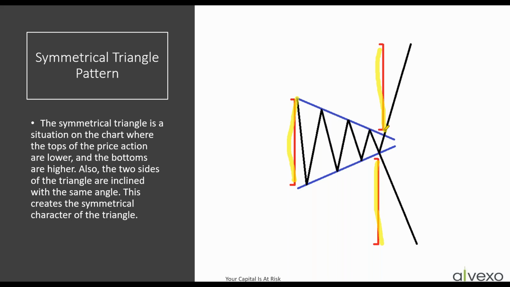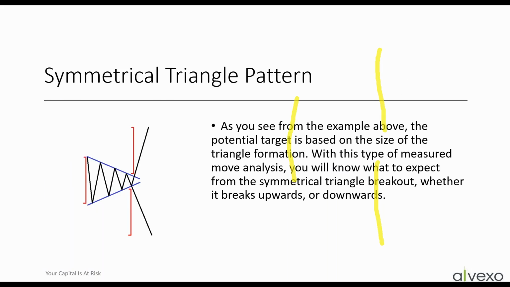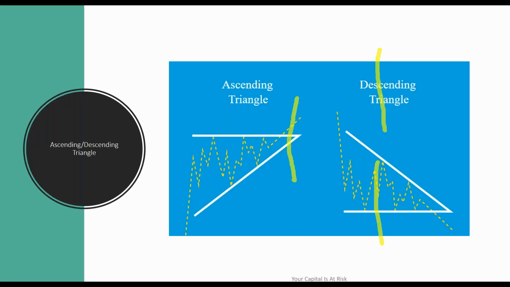Then we determine what we're going to do based on that breakout position, whether it's a break up or a break down. Then, of course, we have the ascending and the descending triangles. Okay. They look really pretty on creatives, but when we're looking at trades, and that's why I try to show you on charts, it's not as clean and simple.